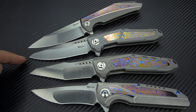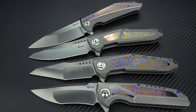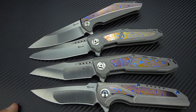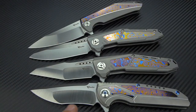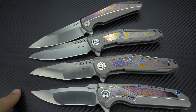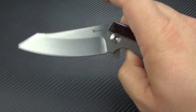Next we go to the K3. There are two different blade profiles for the K3 — you can get the drop point or the Tanto. Then you've got the K4, which is a little bit chunkier. It's heavier than the K1 but about the same weight as the K3. They're offering a lot of hollow grinds now, which is a really big deal in the way they're manufacturing. I'm going to encompass K1, K3, and K4 all in one video, and we'll start with the K1.